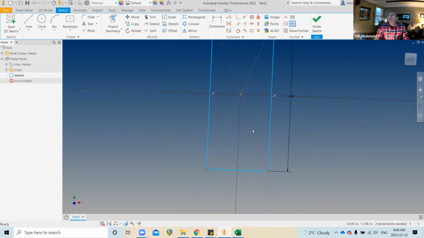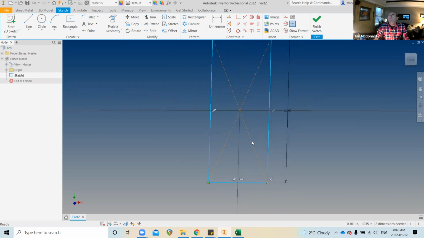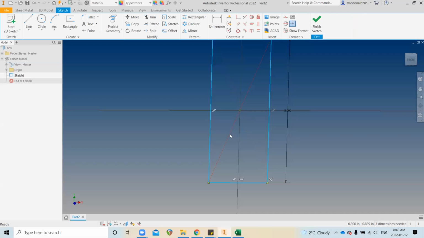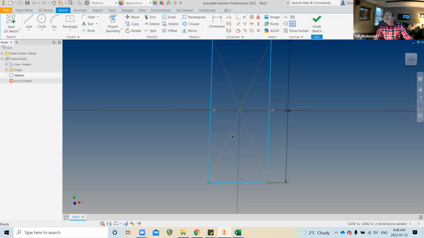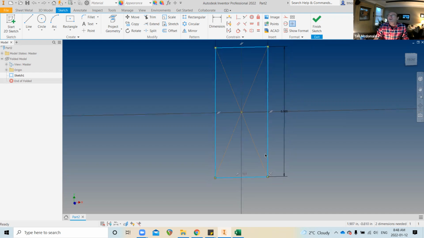Oh, you know what it might be? Wonder if it's if I delete this and delete this. Oh, now I need 3 dimensions. Okay, so that's not it. Let's try and make this the origin because none of this stuff should be fixed as of yet.